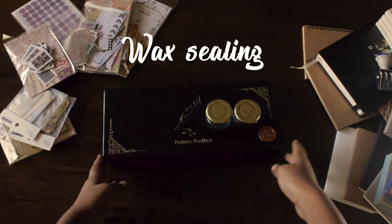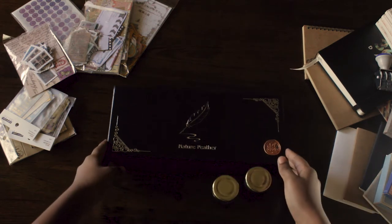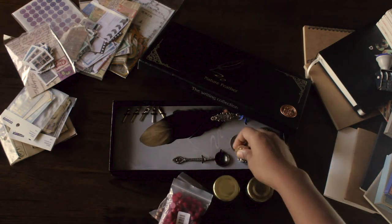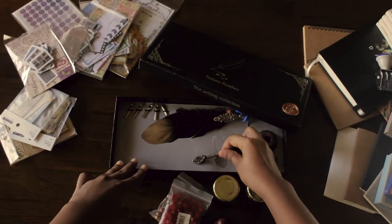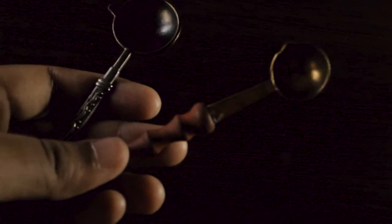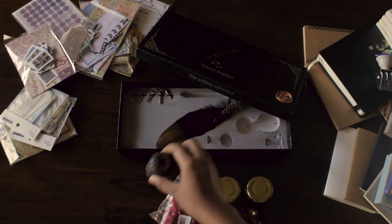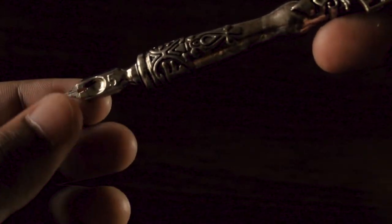I also got wax sealing supplies: black ink and a blue nib cleaner. This box of quill pen is from Shopee — you can find different designs. I got red wax and a brown one, a letter B stamp for my name, and a stamp that says 'good luck.' I got two wax seal spoons — one with a wooden handle so I won't burn myself. This pen holder is really cute and the black quill pen has a really intricate design — I love it.